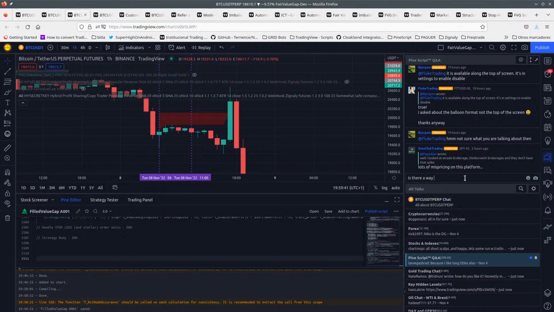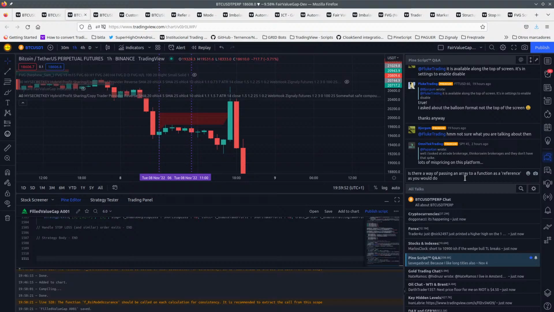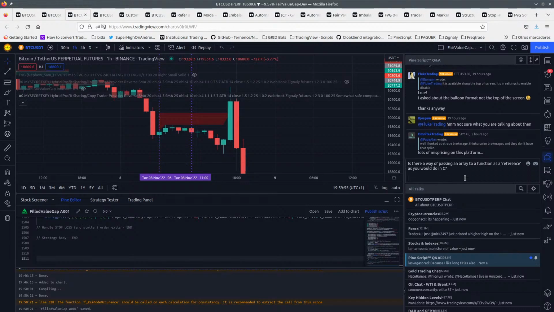Is there a way of passing an array to a function as a reference as you would do in C? Thank you.